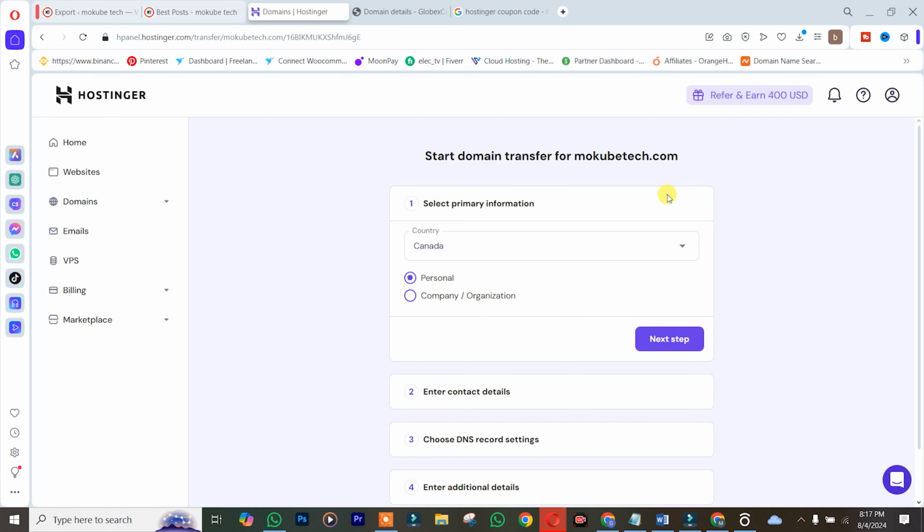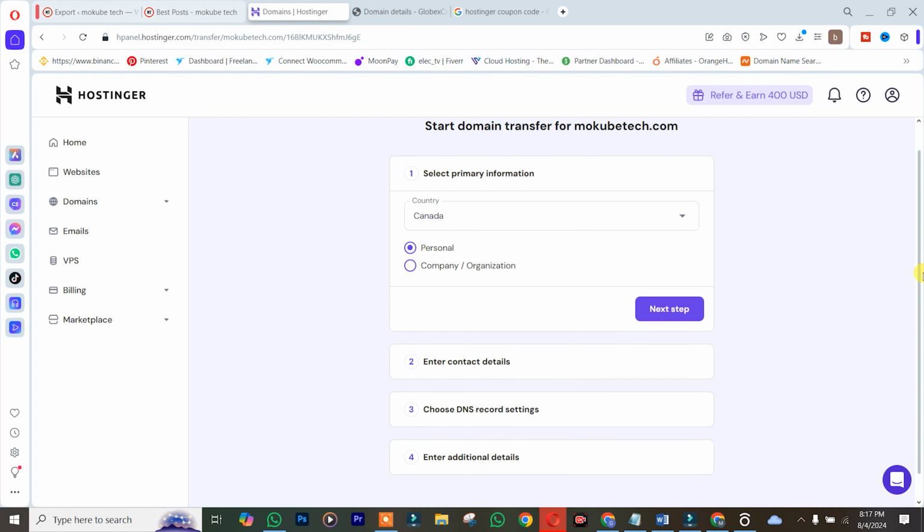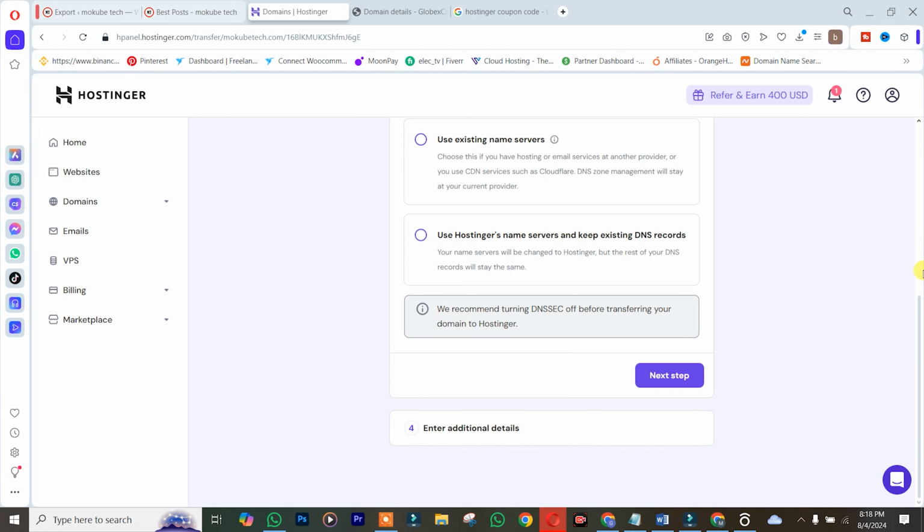From here you need to insert your country, and whether you are a personal or a company account. Next. Then you simply need to insert your personal details, that's your contact details. Click on next.